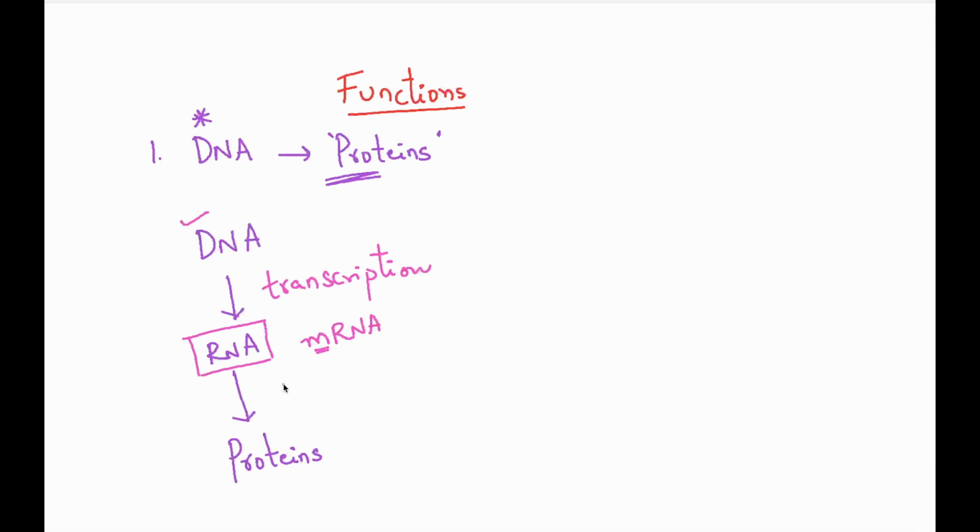Messenger RNA that is produced travels to the site of ribosomes because it is at ribosomes that the proteins are synthesized. So the information that is present in mRNA is utilized by ribosomes to form a specific protein, and this process is called translation. So this is how proteins are produced. For every protein, the information has to come from DNA. DNA will first produce an intermediate molecule which is called messenger RNA in a process called transcription. Messenger RNA is then taken to the ribosomes, where ribosomes will use the information to produce a specific protein, and this process is called translation. So this is the most important function of DNA in all the cells of the body or in any other organism.